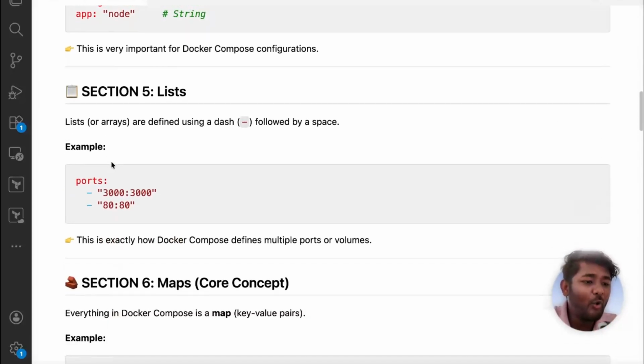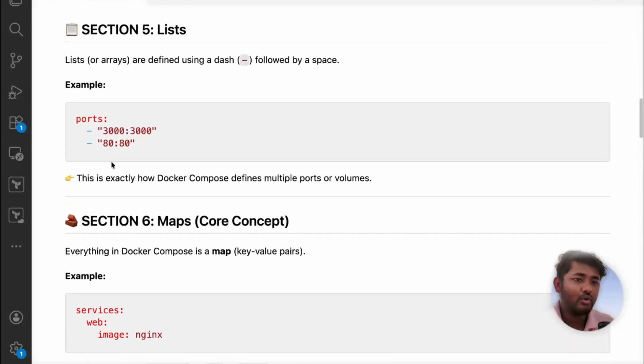Now let's go and understand lists. So what is a list? Lists are basically multiple values under one key. If you remember, I gave you the example that your mom is going to a mall where she is purchasing goods for you and you provide her with a list. Same thing goes over here. If you see, the items are defined here with the help of a dash. That gives a specific list here, right?